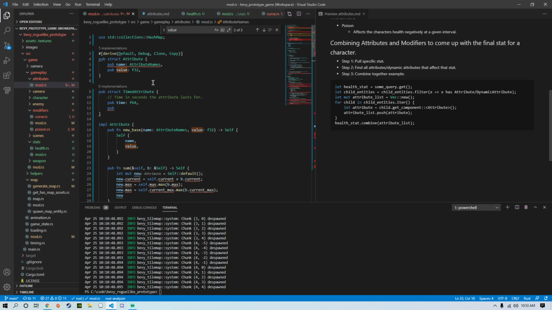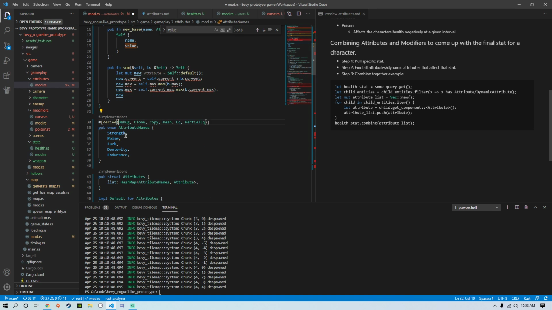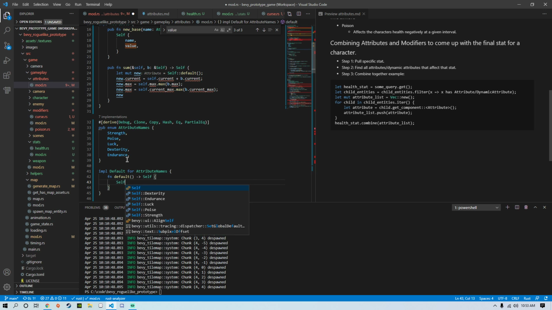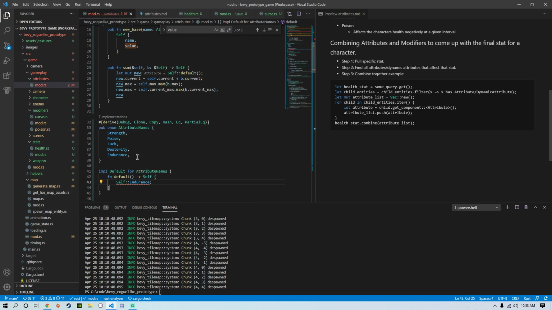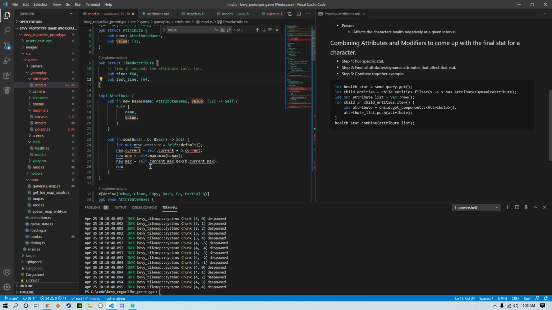Attribute names. Why is it complaining? Default. Okay. Sure, we'll make the default be endurance. Why not? Okay. Last time 64. So timed attributes can run out.